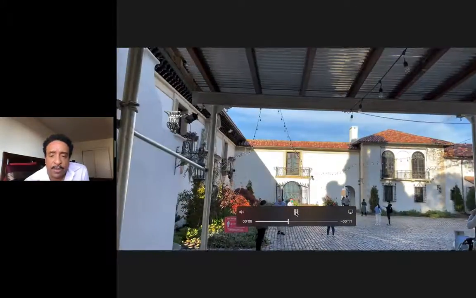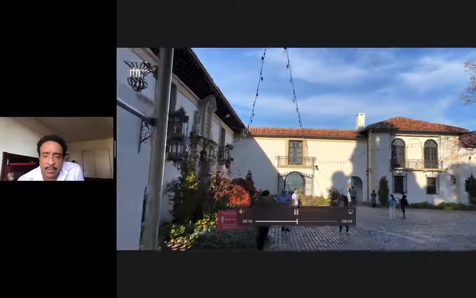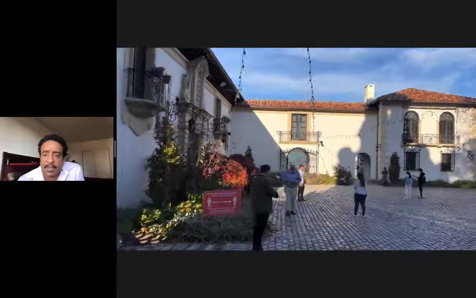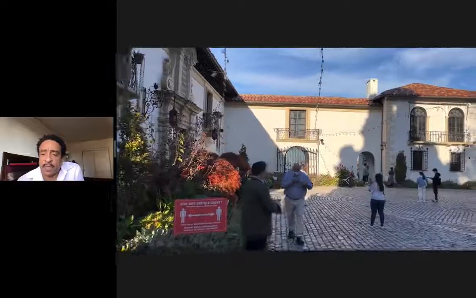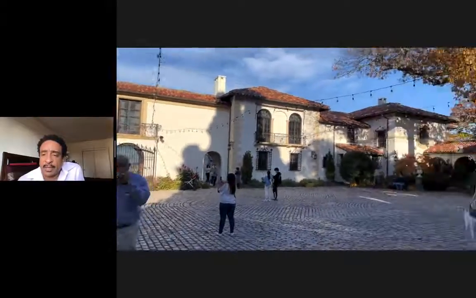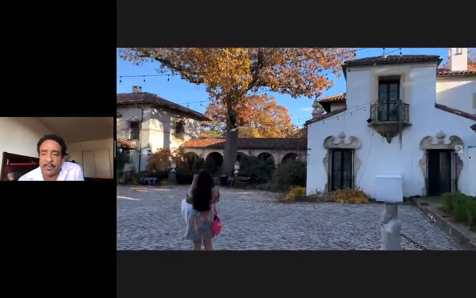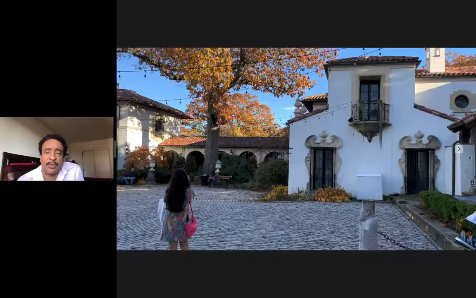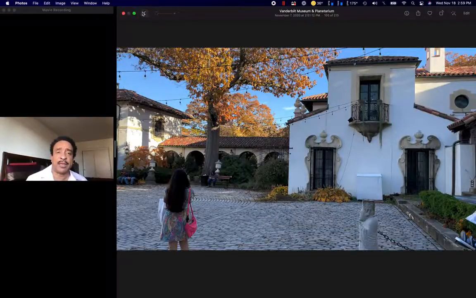Right away, you can see it's brighter. The blacks are not so good, but things are brighter. I think I'll keep it the original way. I don't want to make it dim looking and all of that. All right. And this probably wasn't the best choice. Let's go back.